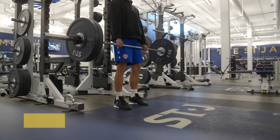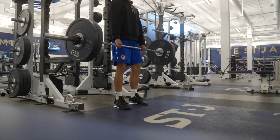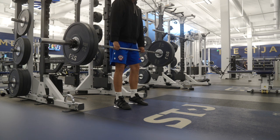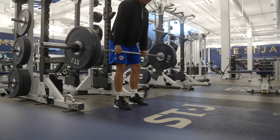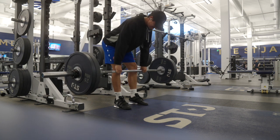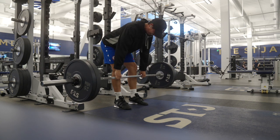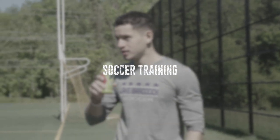faster and stronger. And the last exercise that we did was some barbell RDLs, going nice and slow, controlled down, and then exploding up. And this is going to be targeting the hamstrings and the glutes. And the only reason why I did a couple exercises is because you're going to see in the next clip, we hit the field. But this is a very short workout, nothing too crazy, but it's just enough stimulus to ensure that I maintain my strength and actually get faster and stronger.